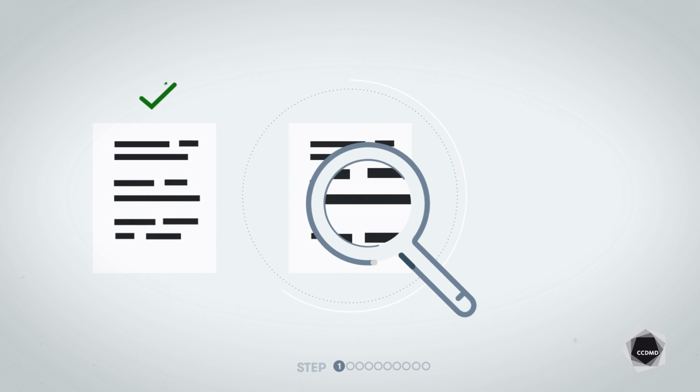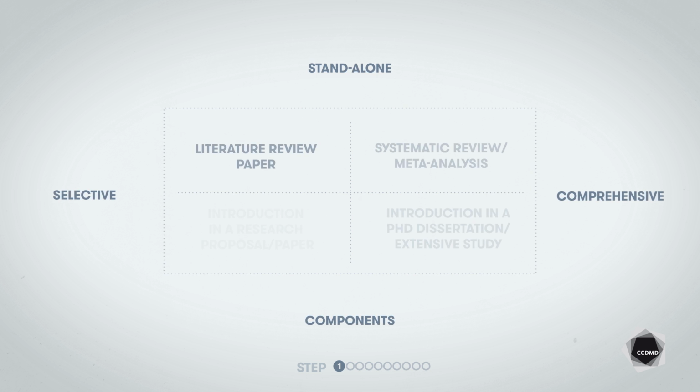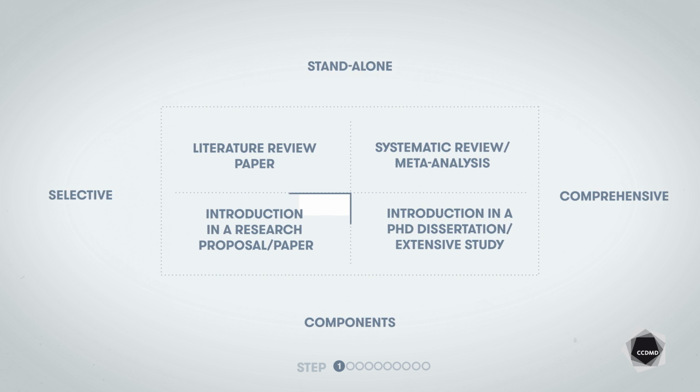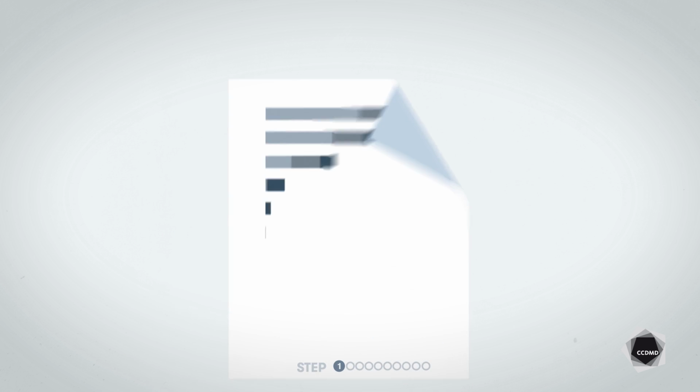reference your review. Step 1 is to locate and evaluate sources on your topic. The number and type of sources you need is determined by the style of review you must write. Literature reviews can be standalone works or components within larger papers. They can be selective or more comprehensive depending on the project. Their purpose is to provide an account of significant research on a given topic. In CGIP and undergraduate work, literature reviews are usually placed in the introduction section of research proposals or papers.